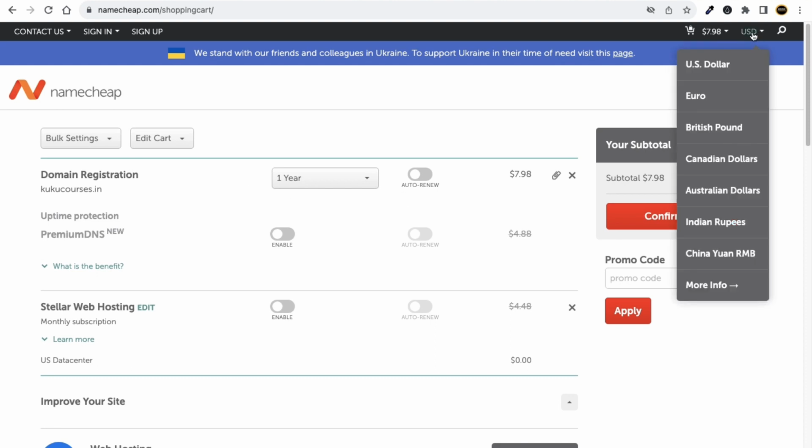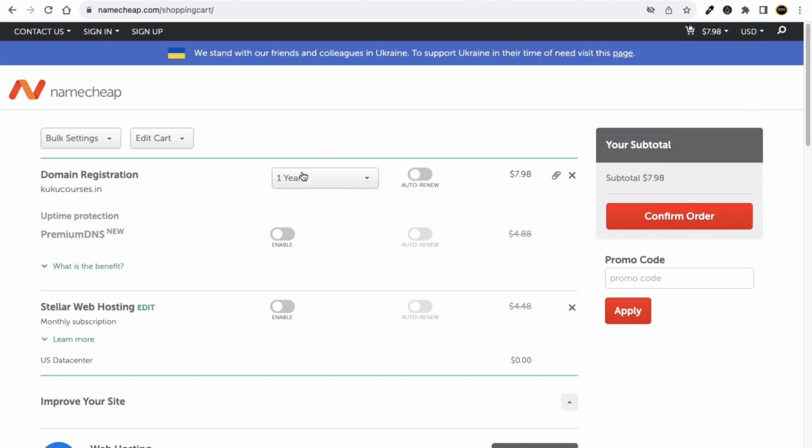By the way, you can select the currency. Right now it's in US dollars, but in my case I will purchase it for, let's say, 3 years. Awesome. The longer the period you purchase your domain name for, the more affordable it will be. For example, if I take 1 year, it will be approximately $8, right? If you double it, you can see it will be 15.9. Still it will be a little bit affordable. If you renew it for 1 year, that is $7.98.